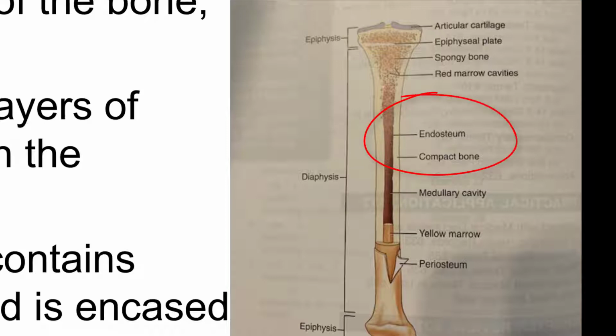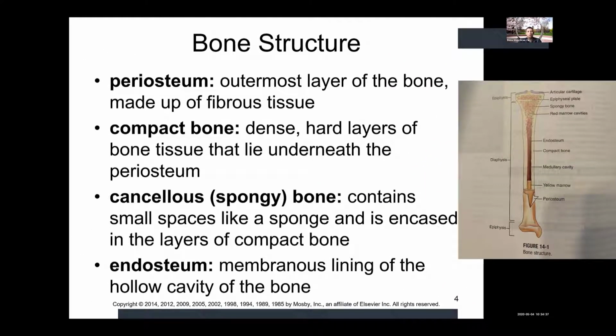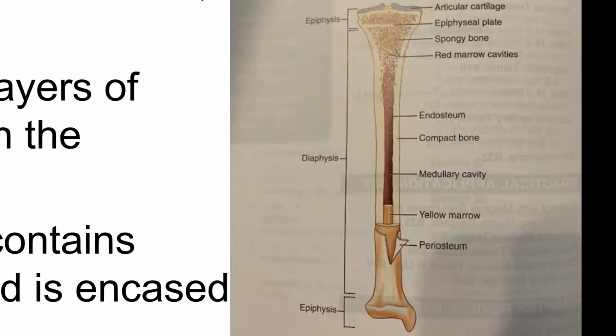And here you can see, because this is a long bone, we have long bones in our body, such as the bones in our arms and our legs, and then we have non-long bones, which would be like the bones in our head or fingers, ribs, things like that. But the long bones, mainly your arm and leg bones, or your extremities. So you can see the endosteum, which is the inner part of the bone, and actually it's just the membranous lining. So it's very much like the periosteum, how it lines the compact bone. The endosteum lines the inner part of the bone, including making a space of that hollow cavity, which you can see inside of that, and that's called the medullary cavity.